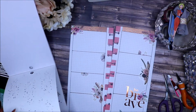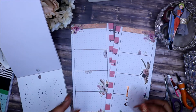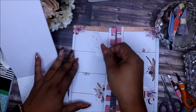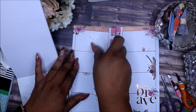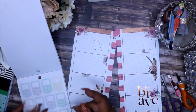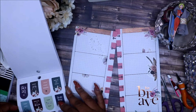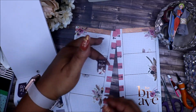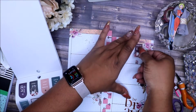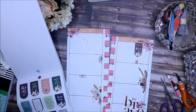I'm liking these little glitter boxes here. I want to find somewhere to put that. I like kind of let it go over here on Monday. And I think I'm going to put a little box there. I'm going to use this sticker. It says write it down. And I'm going to have it come out under there.